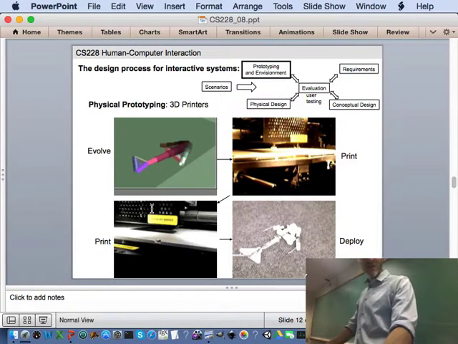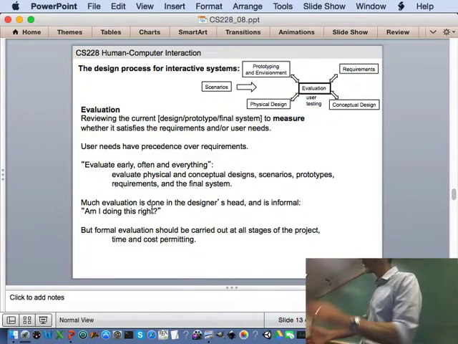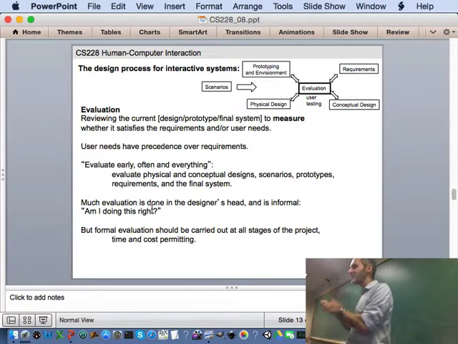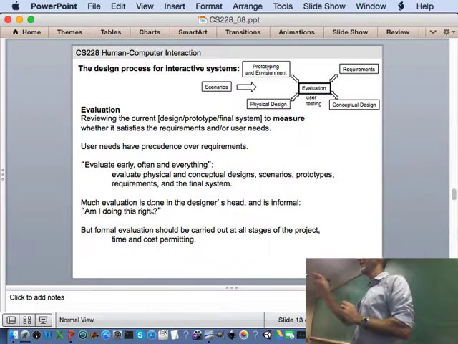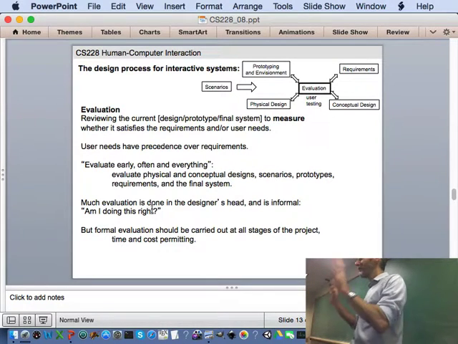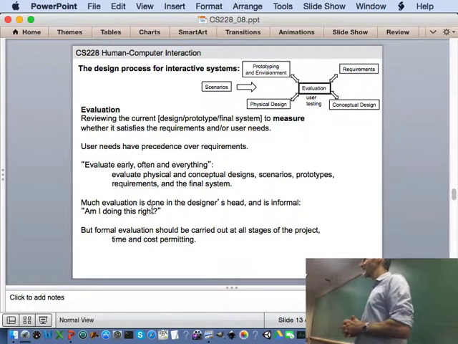Okay, just an aside about physical prototyping. The main message in lectures 7 and 8 is not so much about scenarios and prototyping, but user evaluation, right? Everything we've said about HCI, we're trying to put people first. That's particularly important during the design process. So what does it mean to do user testing well? This is important because when you develop your final system and present it at the end of this course, a big part of your grade is going to come from how you did user testing, right?